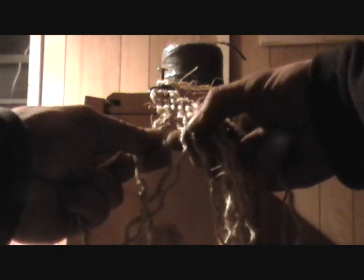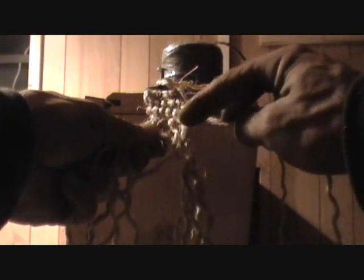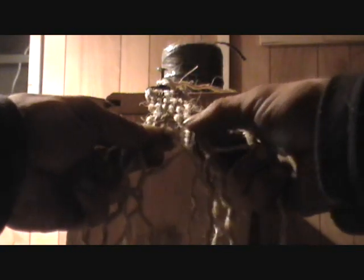Alright guys, hopefully you can see that. I know the lighting's not the greatest, but I went ahead and started it just to get myself situated so you guys can see it a little better, what's going on here. I'm starting from the left side always, going with my furthest left piece. I'm going to go over the first piece, under the next piece, over the next one, under the next one, so on and so forth. It can kind of get confusing in here. That's why I was saying you really got to pay attention to what you're doing, so you can screw it up. So I went under that one.